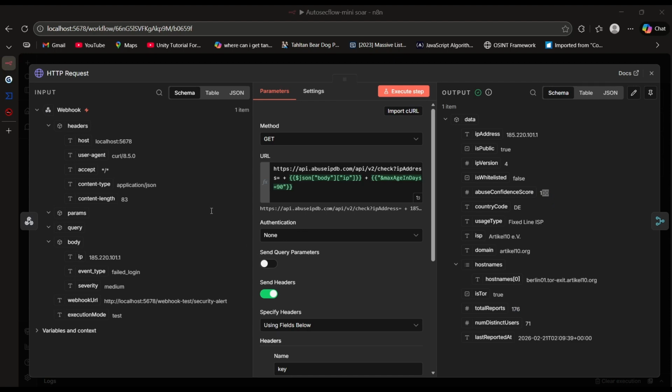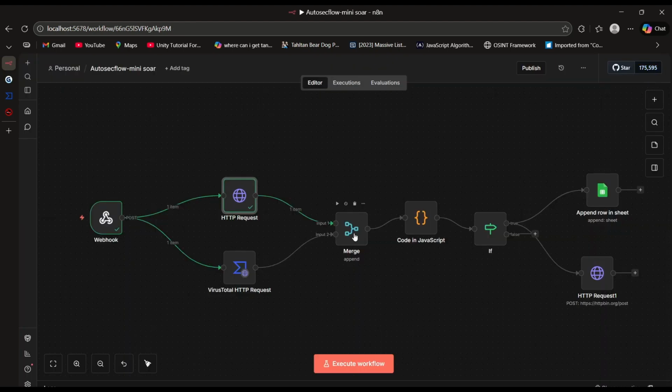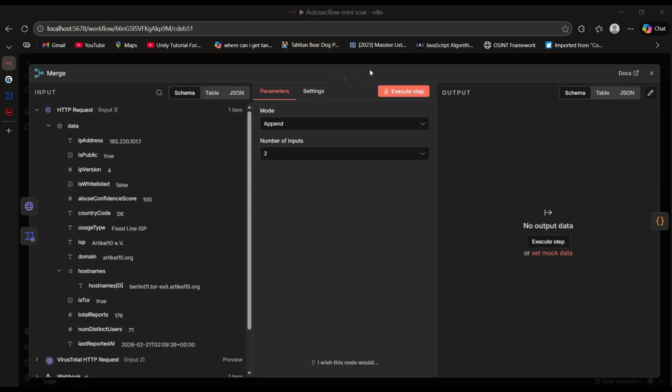So now we have threat intelligence from two different sources, but they are in different formats and different data structures. We need to normalize this data so we can work with it. That's where the merge node comes in handy. The merge node combines data from multiple sources into a single structure. Append means take all the data and put it together.